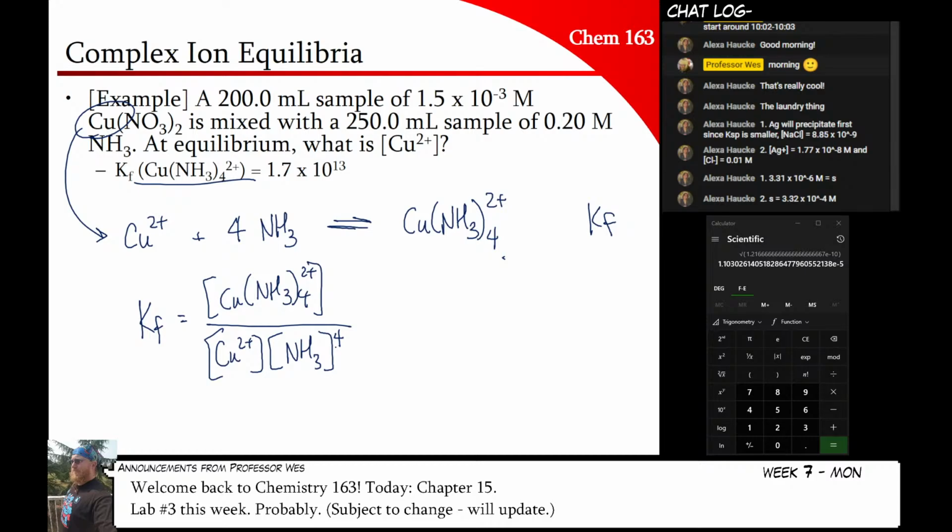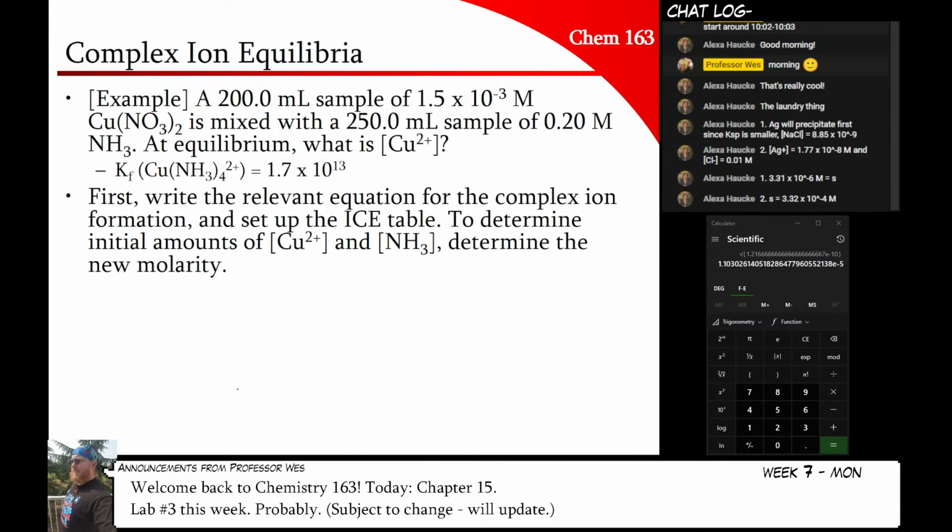And then really, this is just a matter of, okay, if I write out an ice table, and then I do x is small, and I can get all the concentrations, I could solve it, right? You've done so many of these. We don't want to do any more. We're so sick of it. So I trust that you know how to do this, even though this is a more complicated problem. I'm not going to test you on it.